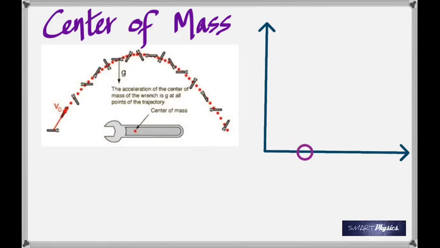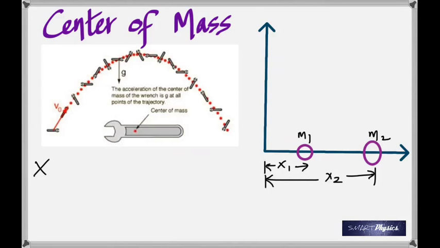But how do you find the center of mass of two objects? I'm going to have one object here, and I'll put the second object also on the x-axis. The first one is at x1 from the origin. The second one is at x2. Those are the distances, and their masses are m1 and m2. Definitely the center of mass of the system should be between them. Everybody knows it should be on the line joining them. The center of mass of two objects will always be on the line joining them.